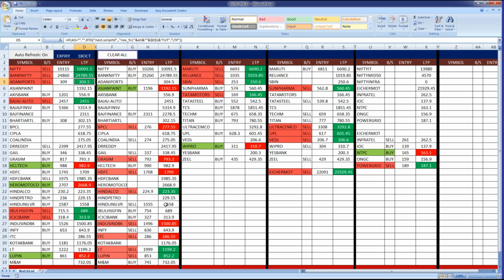So these 2-3 scripts like UPL, SBI, Reliance, Adaniports, India Bulls Housing, Lupin are enough to give you around 40,000-50,000 rupees profit on an everyday basis with an investment of not more than a lakh of rupees. But if you have sufficient funds, then, let me just say, I have a Z call sell at 429, it will trigger now.